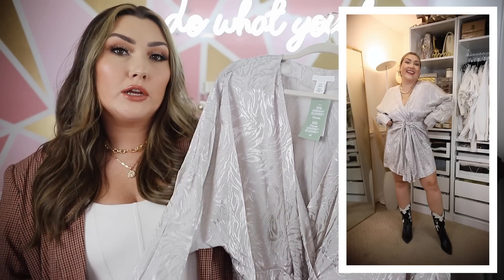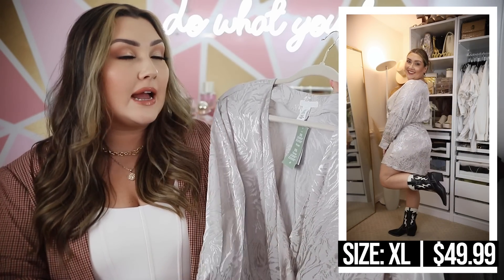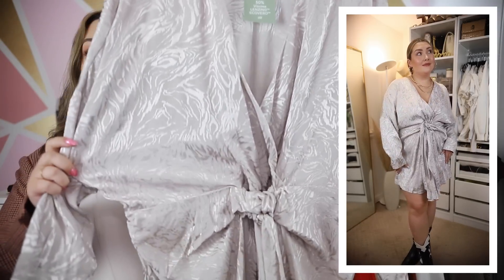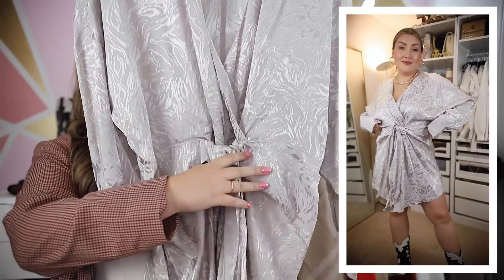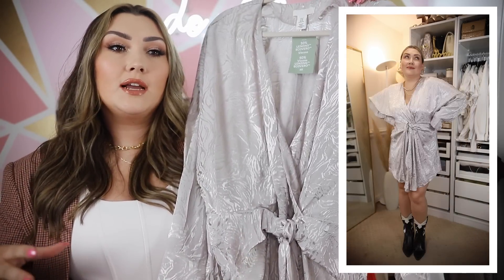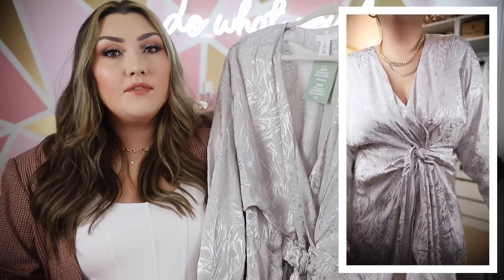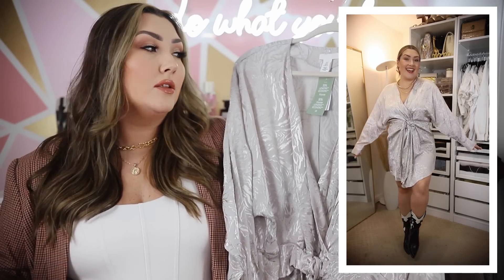This next piece is a silky wrap dress from H&M. There were several silky wrap dresses in the sale that sold out super quickly, so I wanted to mention this similar style. They have it in a few different patterns and colors. I recently picked up the silver metallic pattern — it has a v-neckline, a really nice wrap detail in the center, and elastic at the waist, making it comfortable and versatile for many sizes. The wrap detail is very flattering and this is a mini dress. Overall it's a really classic silhouette for fall that's going to look good on anybody.